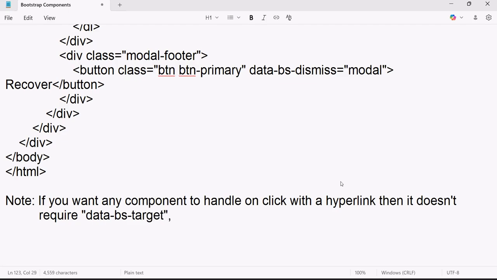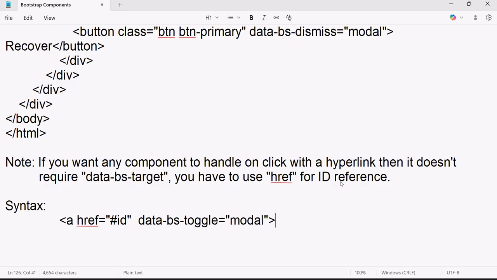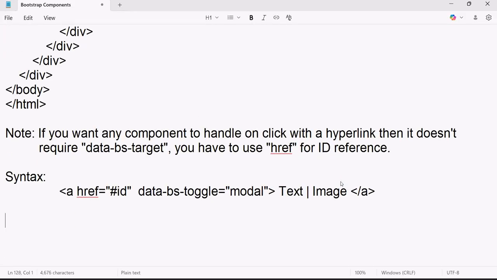Why? You have to use href for the ID reference. That is important. Syntactically, anchor href is equal to hash ID, and data-bs-toggle is modal. Your text or image or anything you can keep there. That is a modal.